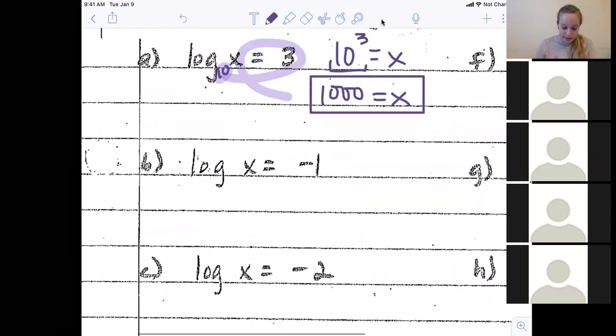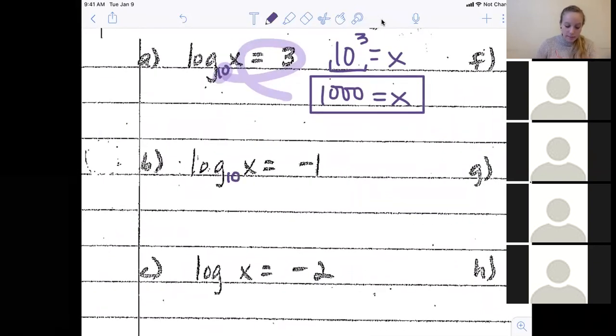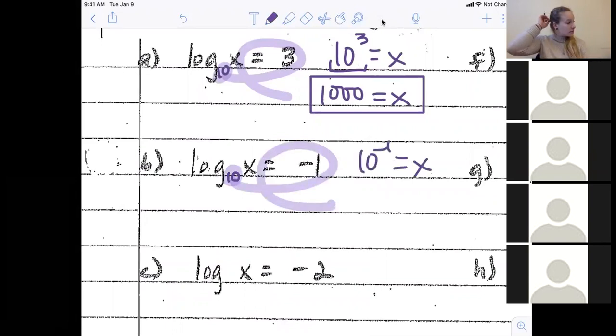Next one, similar idea. Log of x equals -1. So that's the same thing as log base 10 of x equals -1. Log roll: 10 to the -1st equals x. Now, your -1st, you can do this one of two ways. You can make it a decimal or you can keep it a fraction. My first thought is I'm better with fractions. I know that a negative makes it go in the bottom of a fraction and it's just 10 to the 1st. So that's the same thing as 1 over 10.